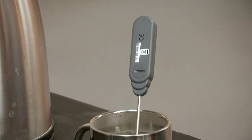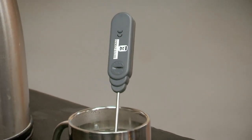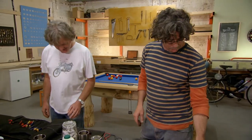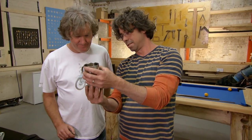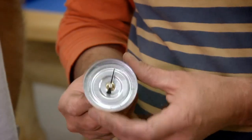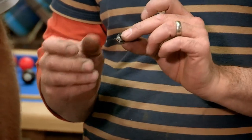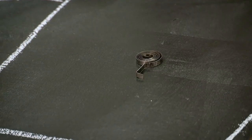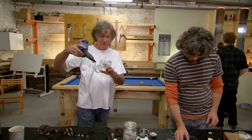Eventually, we managed to coax our cameraman back with the promise of a nice hot cup of tea — milk first. Right, back to our alarm. We're using an old thermometer, which we will attach to the bottom of the mug. The thermometer's needle is attached to a bimetallic strip: two pieces of metal that coil or uncoil in reaction to heat.